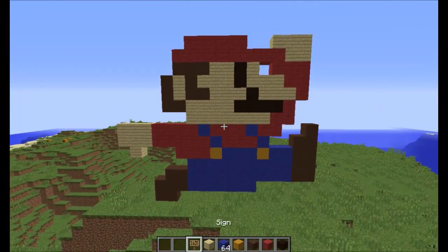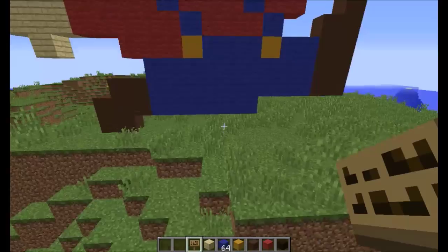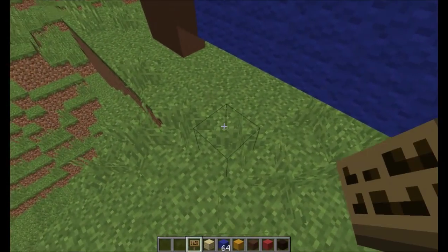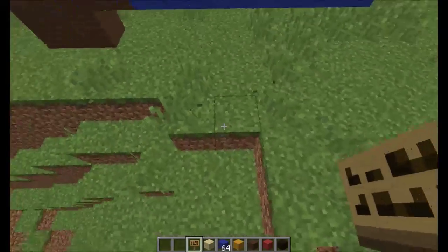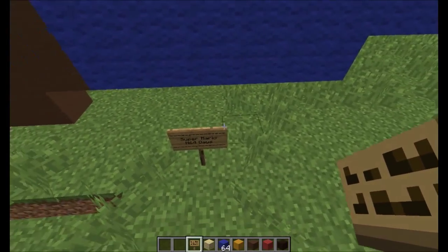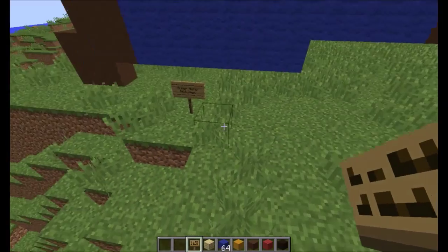So I'm going to pop a little sign just at the bottom of Mario here, just to signify who he actually is. Let's pop him down there. So, Super Mario. Probably I would put maybe from the Nintendo 64 days. Who knows, we might be able to make some from his Mario Kart days and that sort of thing. So we got that there. That just reminds us of what this is.